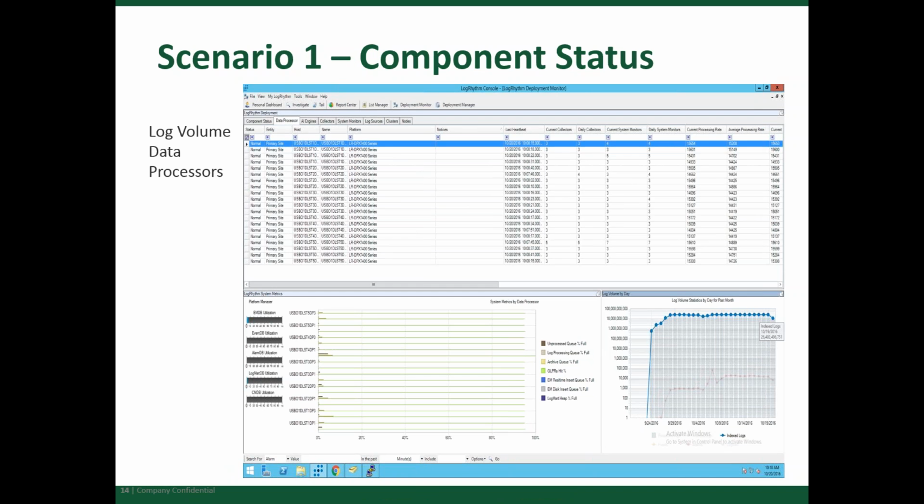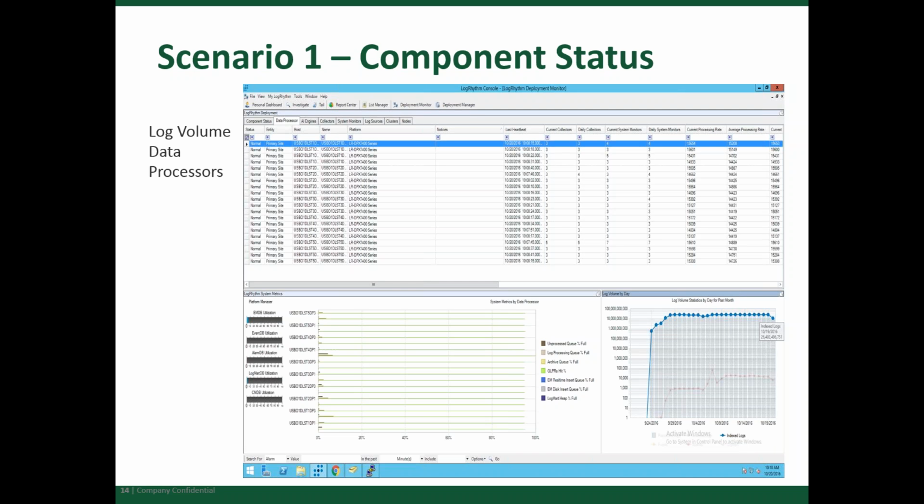So if you take a look at the component status, this was our first scenario, just to get in and say, hey, what was my log volume? Taking a look at the first scenario, of really just performance. In this review, we picked a couple places we wanted to focus on. Performance was one of those. And so we did take a look at the processing volume. We did want to make sure that over the course of the review, we were checking back here.